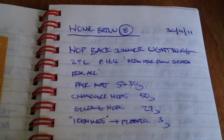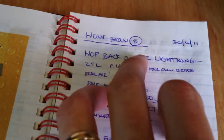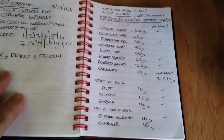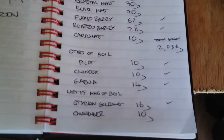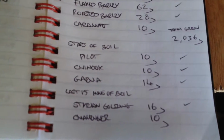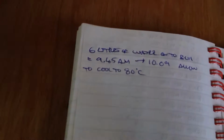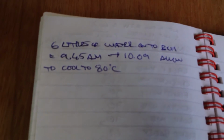Here's a beer that I made back in 2011. Hop Back Summer Lightning. That's a good one. So that was brew number 8. Skip forward to today, and this is the one I'm making today. So this is beer number 25 in my brewing career. It gives you all the proportions of everything that I'm going to use, and when I start adding the hops as well. And then what I do, I just record the times and how much and volumes, etc. So that's the stage I'm at now. I'm just waiting for the water to cool down.